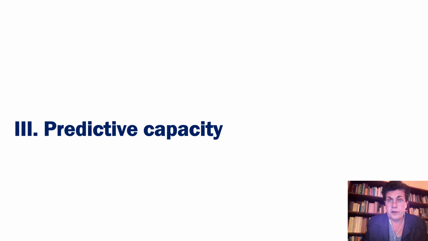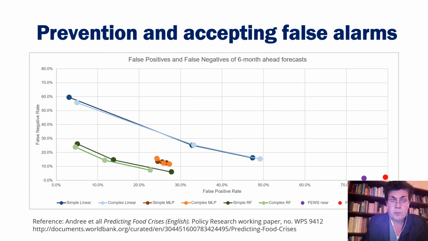What were the results and what is the predictive capacity? We see here the comparison of accuracy across different types of models and 3 main takeaways of that exercise. Number 1, the work shows that models can generate robust predictions of the risk of future food crisis. Number 2, complex models do not necessarily have the edge, as we see here. Random forest seems to be performing better than more complex models.